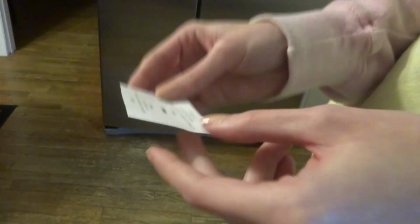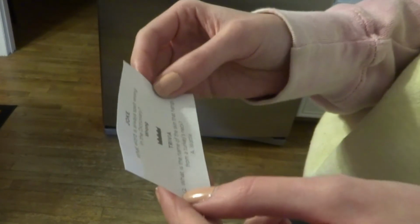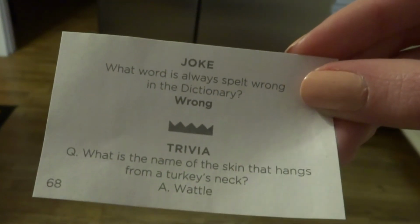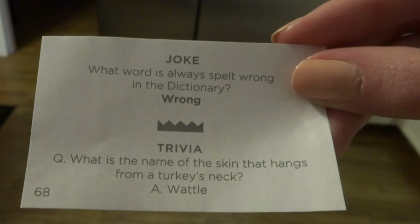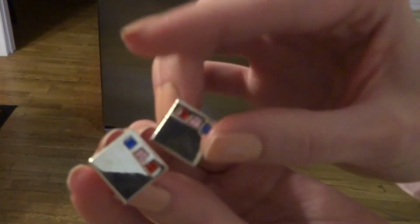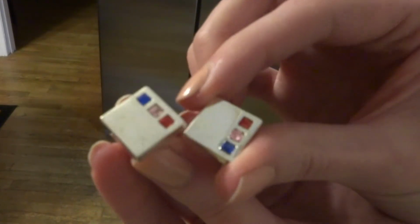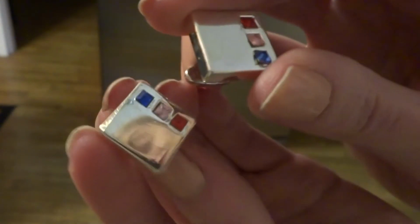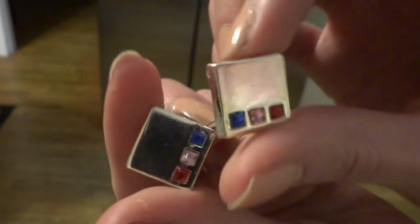And then I have a trivia as well. So it says, what is the name of the skin that hangs from a turkey's neck? Is that the waddle? Yeah, good job. And Mom got cufflinks. And I think with the ones that we got, aren't all the gifts like sterling silver? Yes. Yeah, okay, all sterling silver.